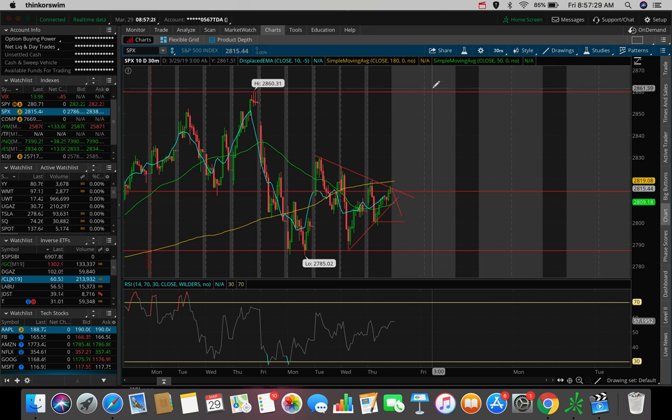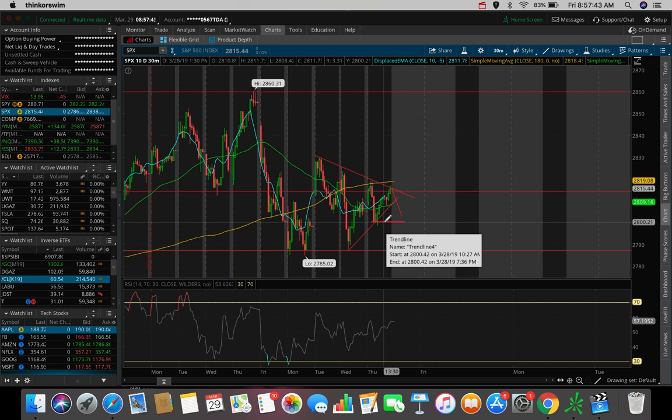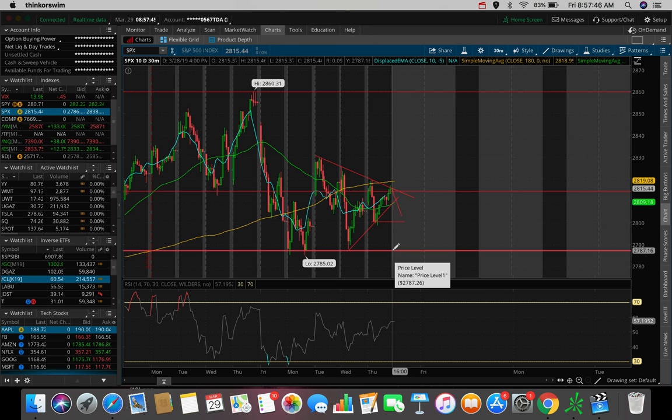So I was saying, there's two scenarios that could play out here. We're either going to pop out of this wedge, which is going to be a very bullish move. We could expect some green if that does end up happening, or we were going to get rejected here, sell off, break the support of this wedge, and ultimately retest 2800 and 2790, those two critical support levels, and that would be a pretty bearish move, especially if we were to break this level right here. But if we saw the stock market futures, the SPX is currently up about 10-12 points, meaning it's looking to open up something like this, right? It's looking to break out of this resistance and pop up to the upside.